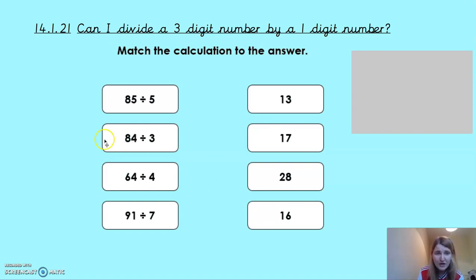So we've got 4 division statements down here. What I'd like you to do is have a go and see if you can match up the calculation to the answer. Okay, so 85 divided by 5, for example. If you have a go at that, the answer is going to be one of these numbers here. You can use any way you want: draw out the first number and place counters, divide it if you want to use the part whole, or if there's another method you've got, have a go there. Again, I will reveal the answers.